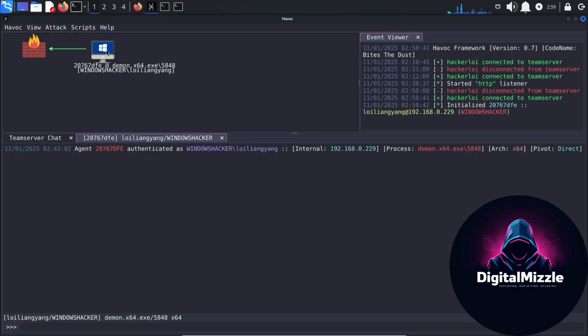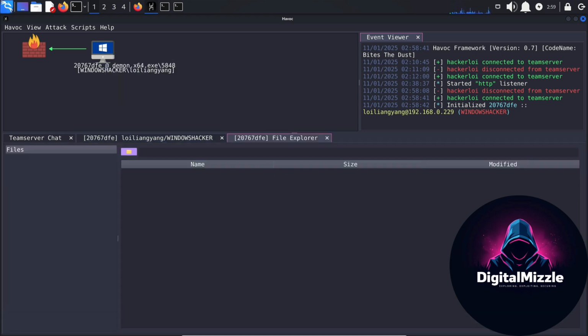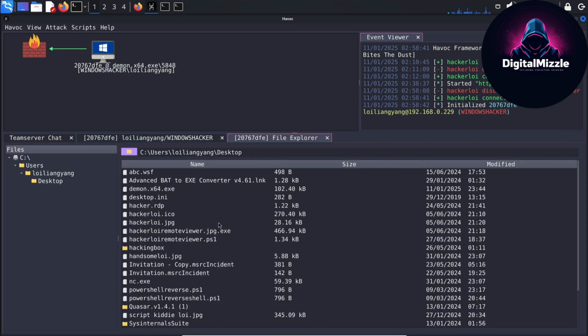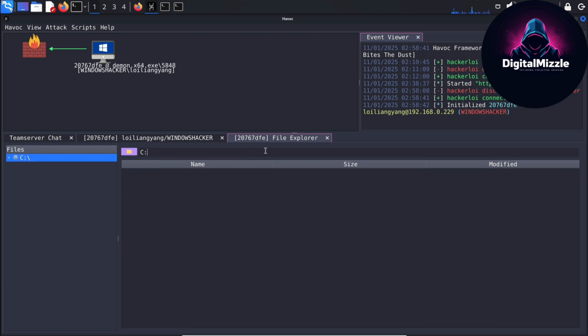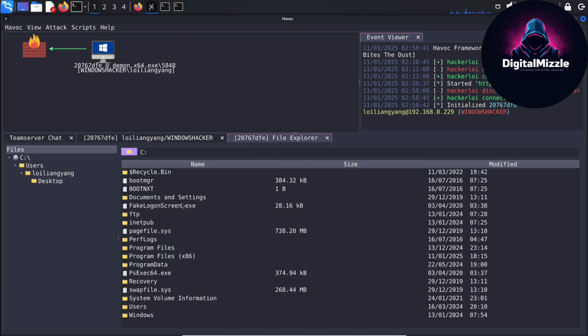The other super easy navigation is just doing a right click on the device. Under Explorer, we can both look at File Explorer as well as Process List. So let's go ahead and select File Explorer over here. And you can see right here, we are gathering information about the directory as well as all the files and further folders within it. So you can see the C drive, I can double click onto it, and we can also navigate through the list over here. So I go into C drive, I hit enter on that, and it will show us all of the files and folders available inside this computer. So extremely easy to use.